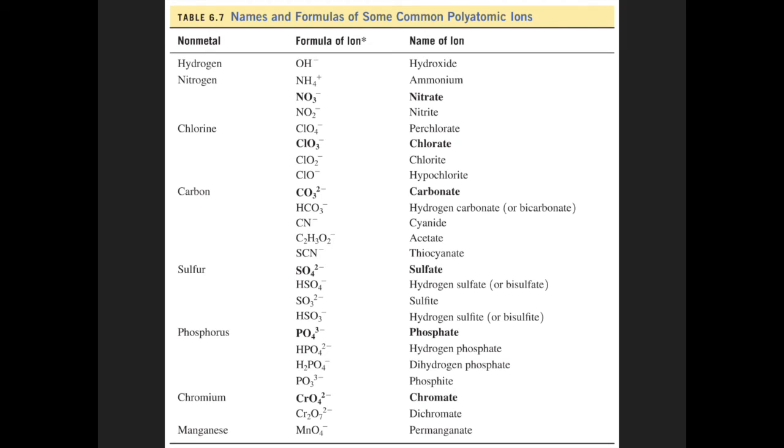And so you need to memorize these and their charges, and practice with these a lot. But the easy thing when you're writing the formula, nothing changes. These are going to be the anions for all of these except for ammonium, which has a positive charge, and you simply write them at the end of the ionic compound. No need to change the ending like you did before with the -ide ending.